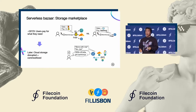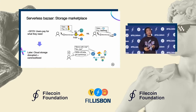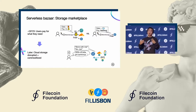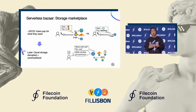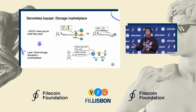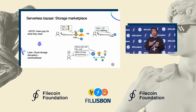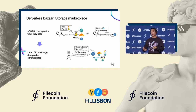One area is commoditizing cloud storage. IPFS and UCANs reduce the leverage and lock-in that cloud providers have over their users. If you think about it, it's kind of crazy that this lock-in world exists. Hardware prices are commoditized, yet cloud providers are enjoying fat margins while forcing their users to stick around, even if it's not the best service for them. What we can bring to the table is giving users the choice of where they're actually physically storing their data and allowing them to pay only for what they consume.